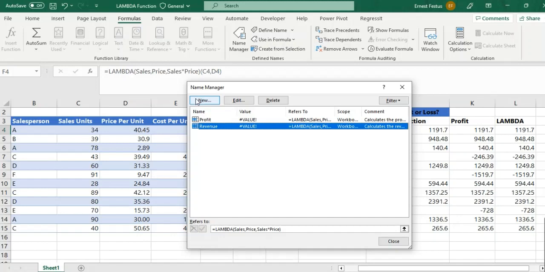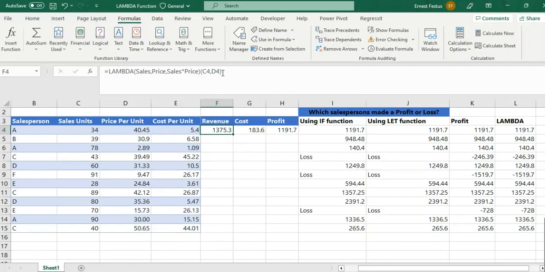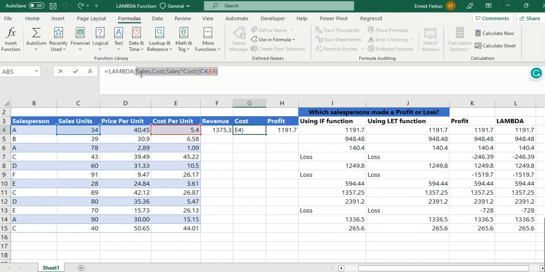Then we can do the same for cost, but to make it very simple, I can just come to the cost and copy whatever I have here, so that we don't have to be repeating, wasting time writing our entire formula again. So this is our cost.